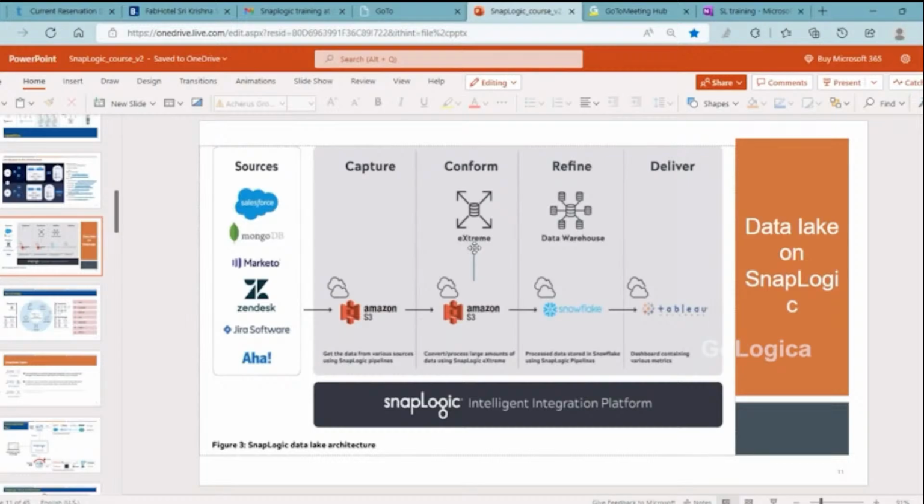We convert the data types, data format, and restructure, and remove the error data. These kinds of things will happen. In the conform stage, we apply transformation or conditions to the data and put it into the respective location.